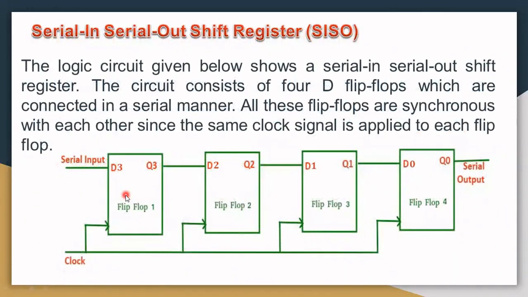This is the logic diagram of the serial in, serial out shift register, in which the data will be entered in a serial manner. Therefore, we have only one input, and the output of the first flip-flop is fed to the input of the second, then the output of the second to the third, and the output of the third as the input for the fourth. Data will be entering from the left side in a serial manner, and we have only one output because this is a serial in and serial out register, and we have a common clock line here. These all are D flip-flops.